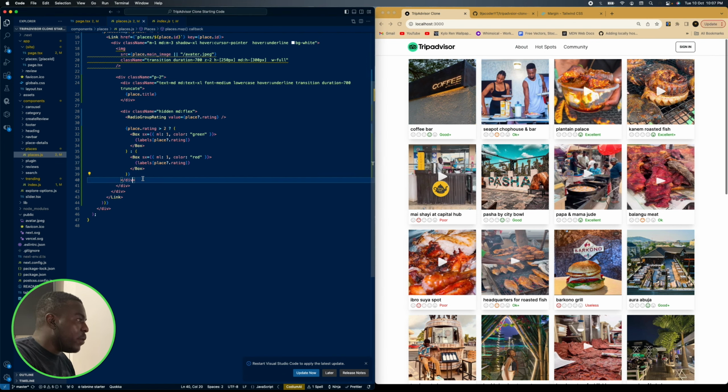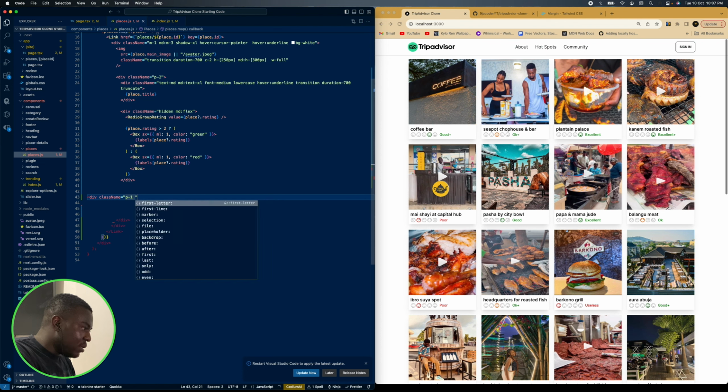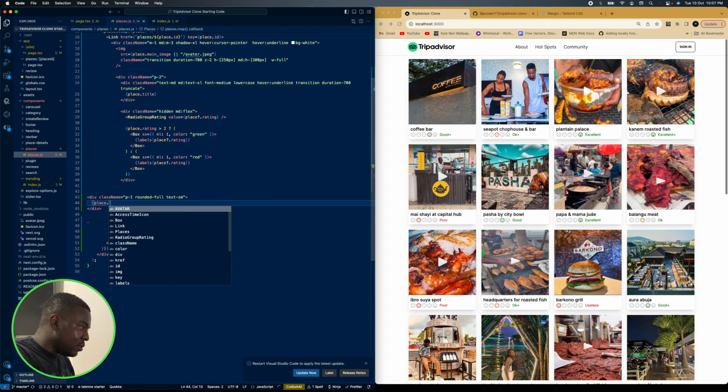Let us keep going. All right, so now we're going to say div className, p-1, rounded-full, text-sm. Then we're going to say place.location and a span.